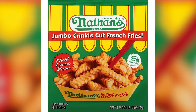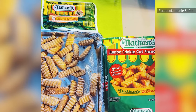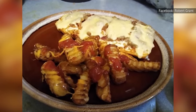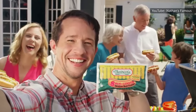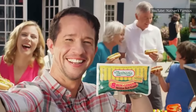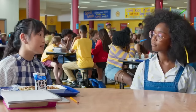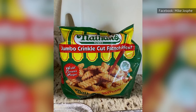You can find jumbo crinkle-cut French fries made by Nathan's Famous in the freezer aisle, but if you make the mistake of purchasing these fries, you'll soon be disappointed. These things lack crispiness and saltiness, two attributes that make a high-quality French fry. While Nathan's Famous has the reputation for being a premium brand, these fries are most reminiscent of those crinkle-cut fries you ate in your elementary school's cafeteria. They're entirely forgettable and should be avoided.